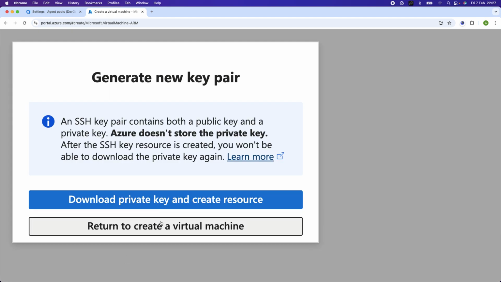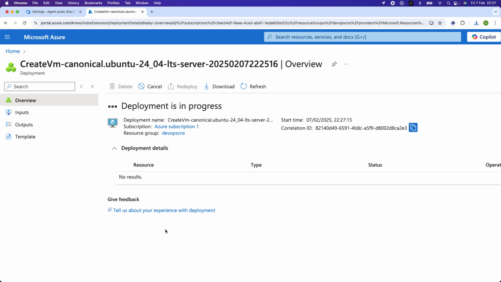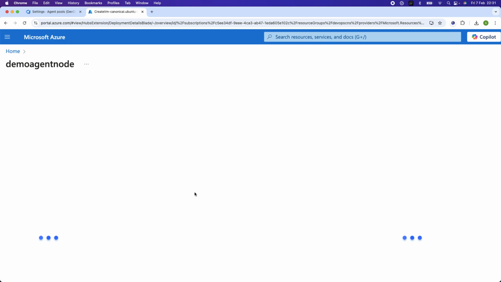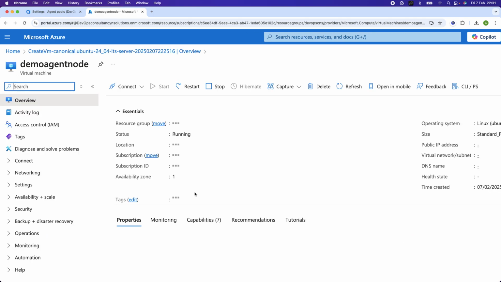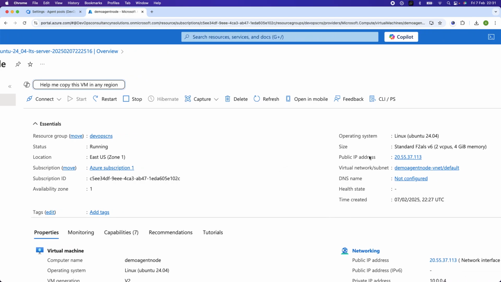It is asking me to download my private key, so I will download it. The virtual machine creation process has started, and now the virtual machine has been created. I will go to the resources. Here you can see the public IP, and I will copy it.